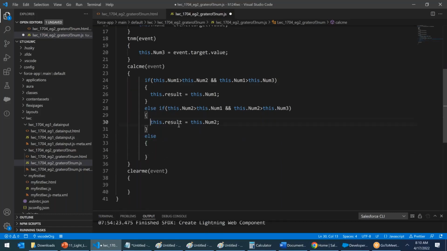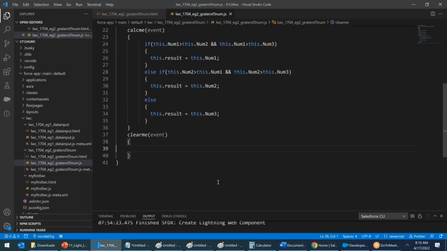What is that? This dot is num3. Control S. Now the clear button. In the clear button, you have to clear the data.